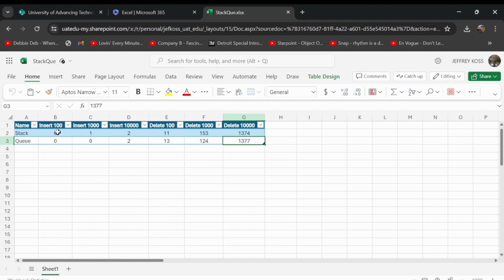For the queue, very similar on the inserts. At 100 and 1,000, they're at 0. The insert at 10,000 is 2, just like the stack. The deletes cost a little more at 100 than the stack, but it dropped for the deletes at 1,000 by a couple of milliseconds, and then maybe just a little bit more at 10,000. It looks consistent to me on what the data is showing so far, that exponentially the delay goes up as more things are added. And it takes a lot more processing power to delete than it does to insert.